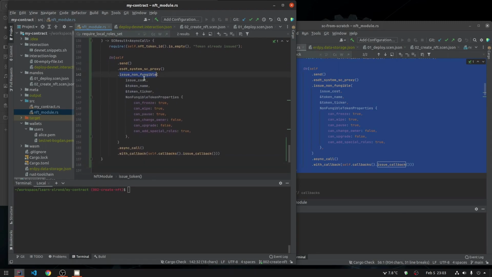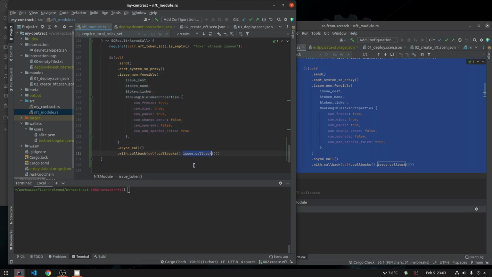So what it does, it creates a method with callback, and also what it does, it just creates a transaction and sends it to self. Basically, yeah, you know what? I'm going to issue it in a fungible. This is the params. I'm not going to go into details about them. And as every call to the blockchain from inside the contract, you can provide the callback. And then in the callback, you can read the result of the previous transaction and continue your flow.